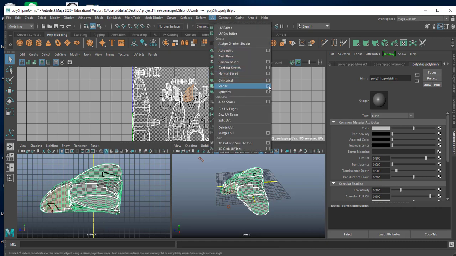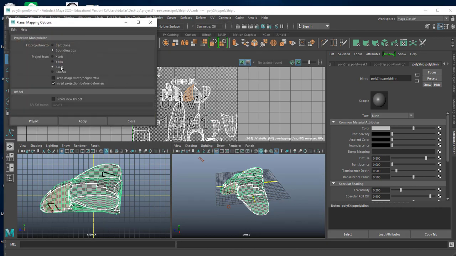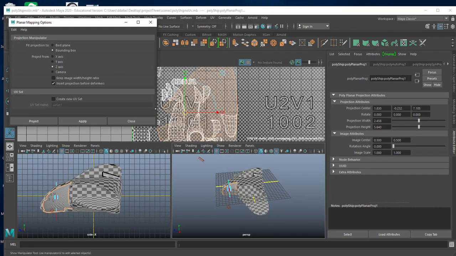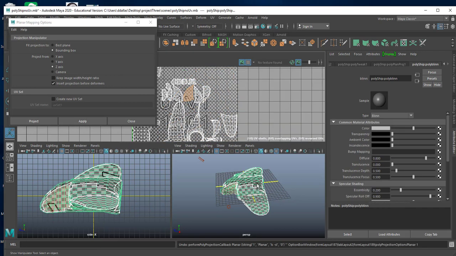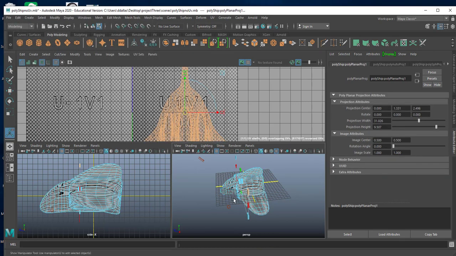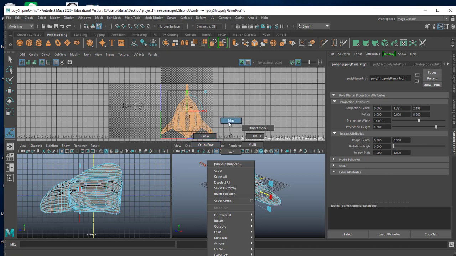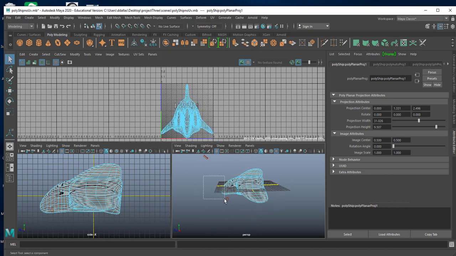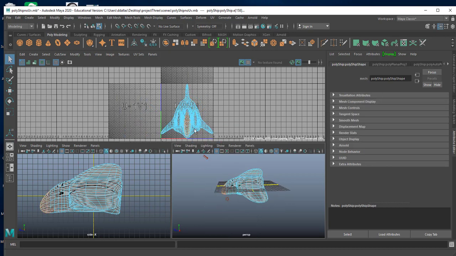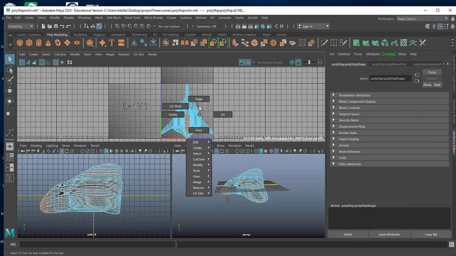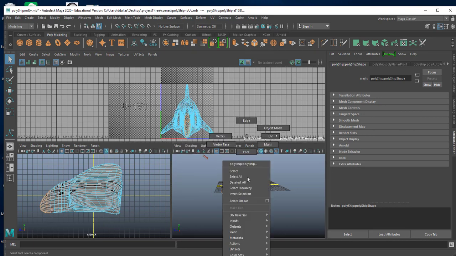So if I said planar, and if I use the options box and I say in the Z axis, sorry, I had faces. When I do it in the planar, it's taking a planar image of the front of the plane. You can see here's the fins. Then somewhere around here is the nose, right? If I were to look at the edges and grab the nose, it's here. That's okay, but it doesn't work.